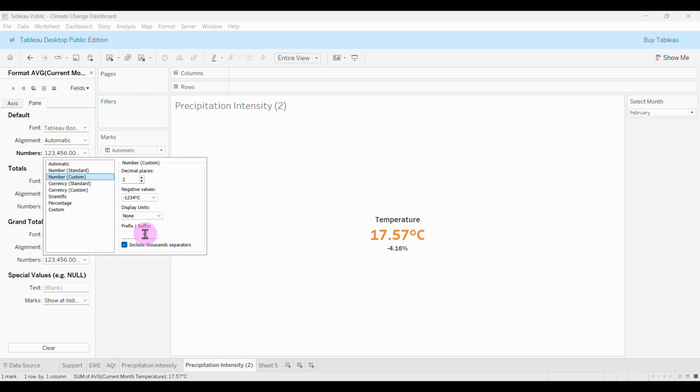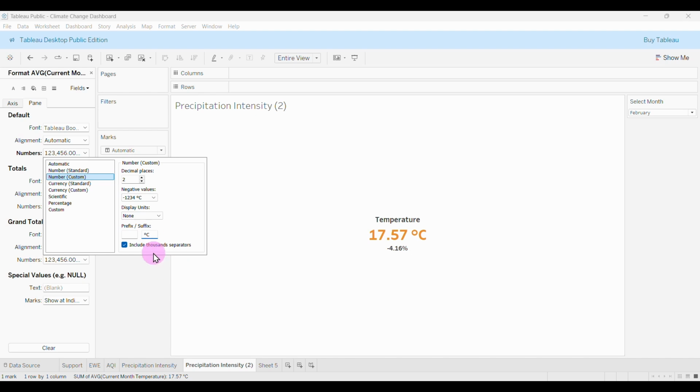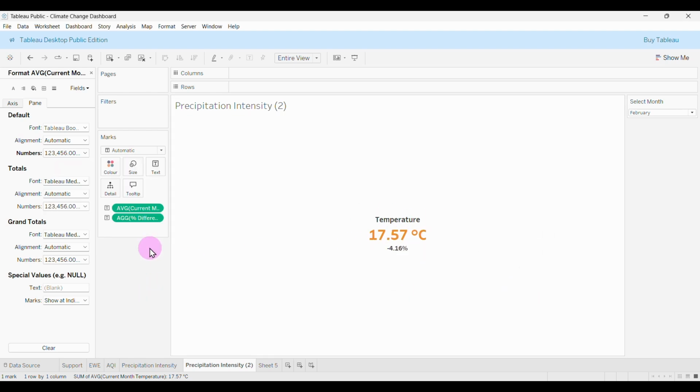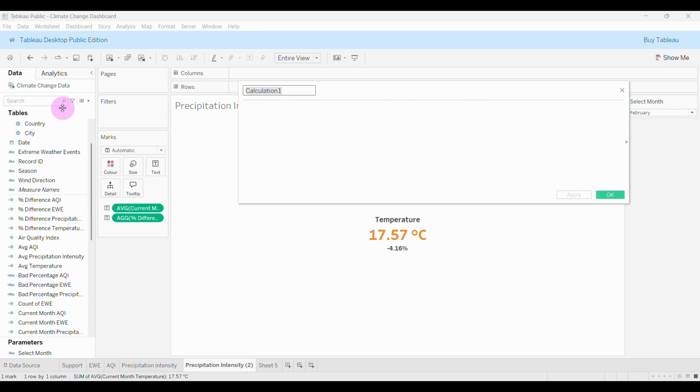So after the number, I add this. Let me include a space. Okay. You see, it actually helps viewers to, at a glance, understand what this value is when they see the degree Celsius. So now let's bring our calculated field for the bad percentage.